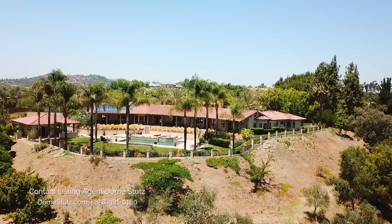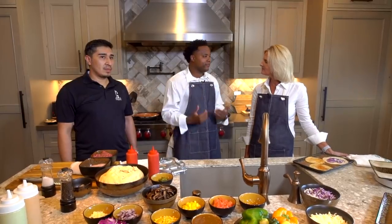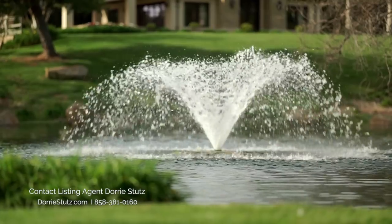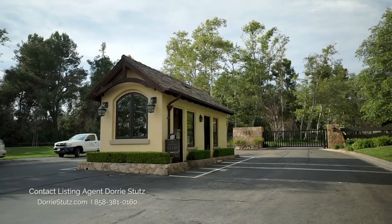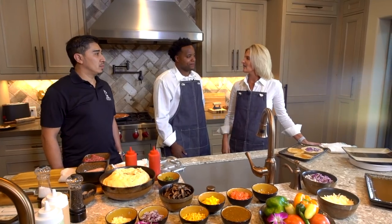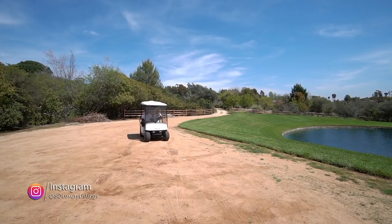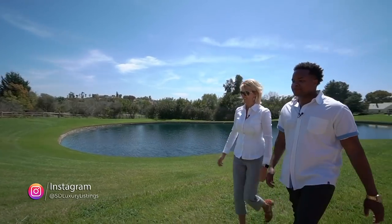What do you love about this community and really what it provides to everybody that wants to move here and live here in Rolling Hills? Well, first of all, the people are great. I've met a lot of new friends and clients, but it's really a special neighborhood, a gated community in Fallbrook. There's private ponds. We've gone fishing in a few of them. Great custom homes, large lots. They're minimum 2.8 acres or larger.